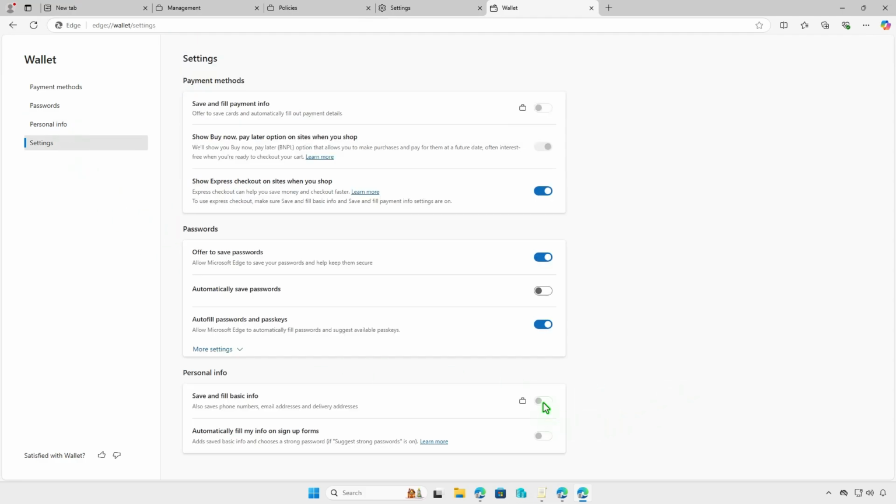As you can see, once the policy is applied, the settings would be configured automatically.